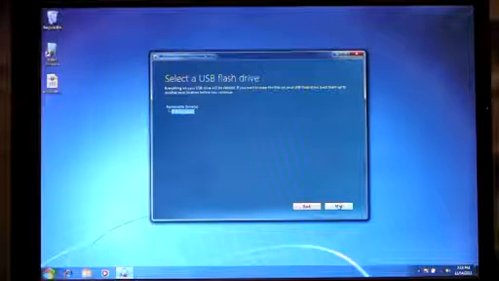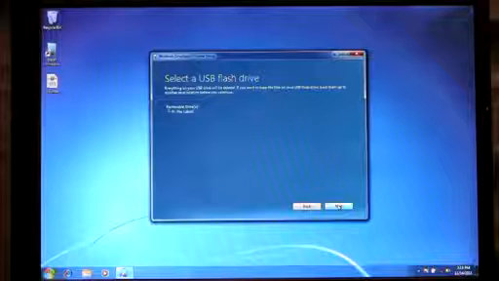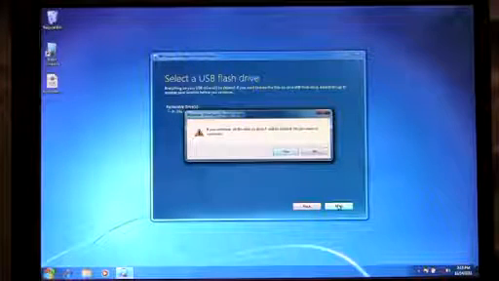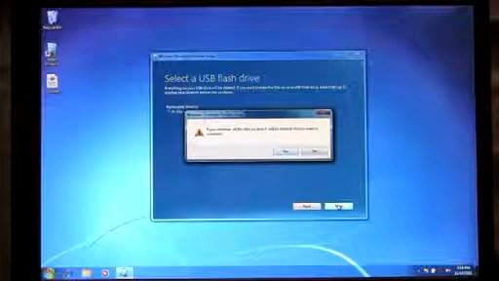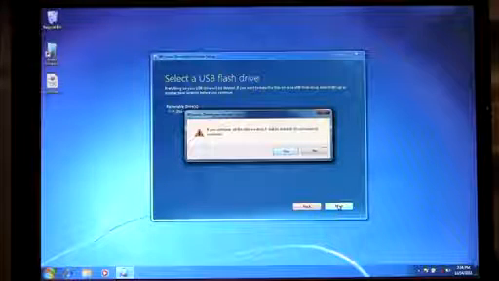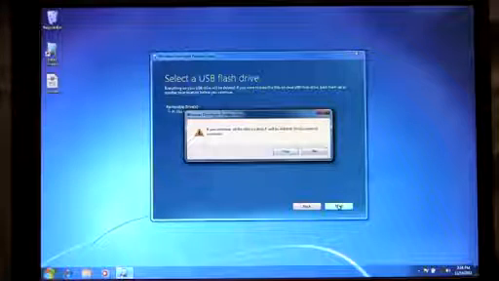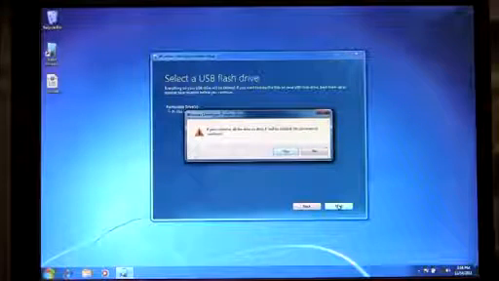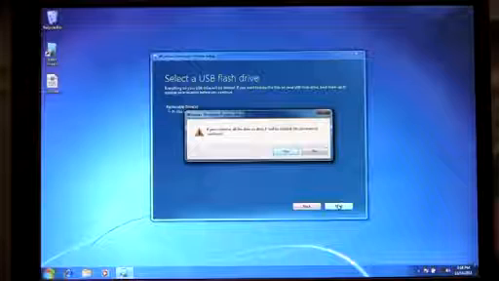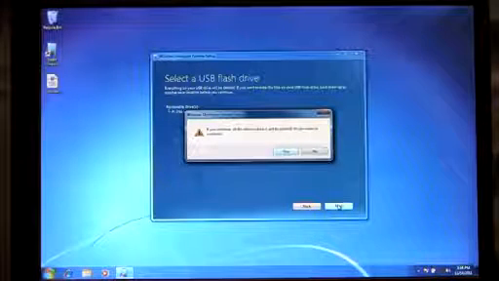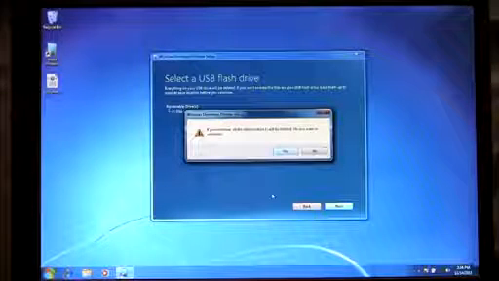The other thing, when I click Next, you'll see it's going to automatically find that removable device, my USB flash drive, and it's going to give me a warning, because we want to call out here that anything that you have on your USB flash drive will be lost. So we are going to format as part of this installation process. So it's important that you back up any data that you have on that flash drive if you want to save it. I know I have this 4 gig USB drive and it's specifically for creating an install point of Windows 8. So I'm going to say yes, I want to continue.